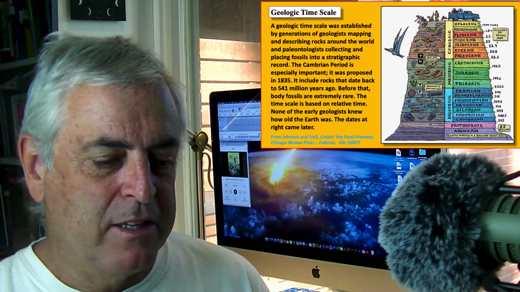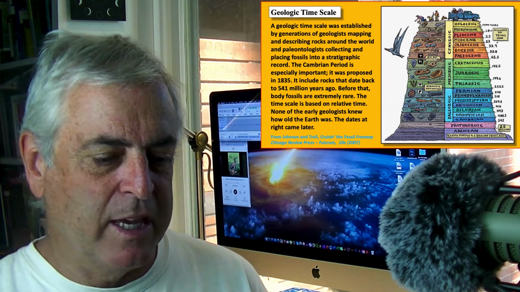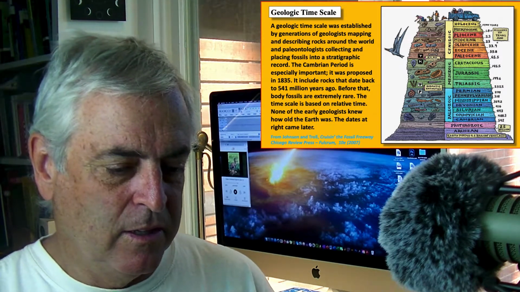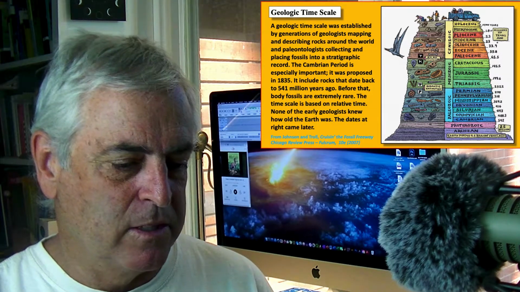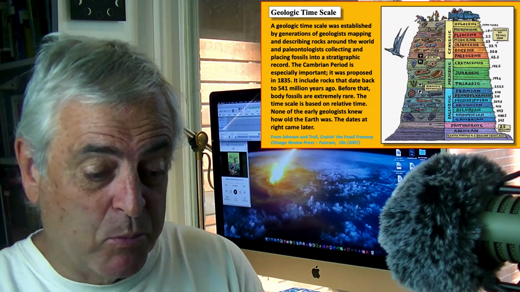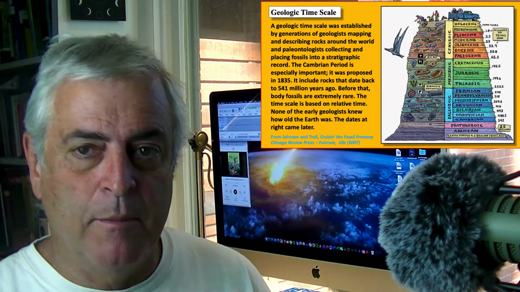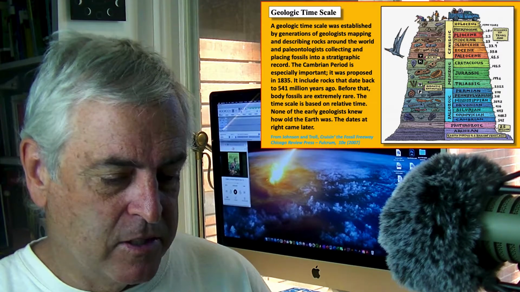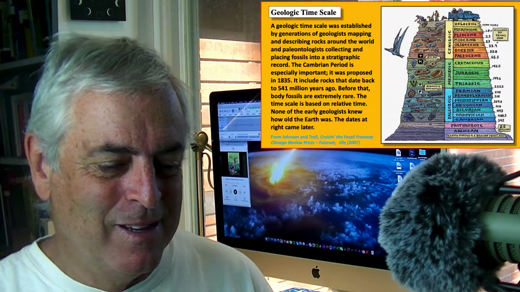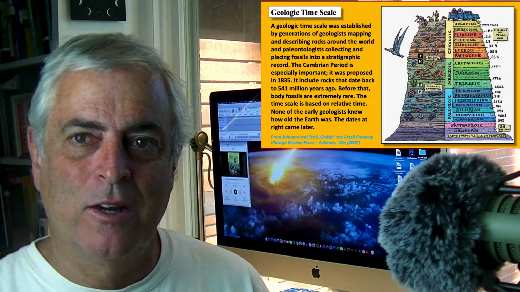And then above that, we have Paleozoic, rocks that have fossils in them from ancient times. So the Paleozoic is ancient life. And then above that, of course, we have the Mesozoic. The Mesozoic is the time of dinosaurs. It's middle life is what that means. So that's the Triassic, Jurassic, and Cretaceous. In the Paleozoic, we break it into what we call time periods or systems. The systems are the rocks, and the time periods are called periods. So Cambrian, Ordovician, Silurian, Devonian, Mississippian, Pennsylvanian, Permian, that's what we see in North America. In Britain, they would call the Mississippian and the Pennsylvanian together. They lump them together and call it the Carboniferous.